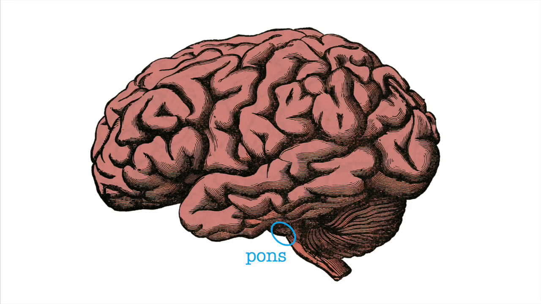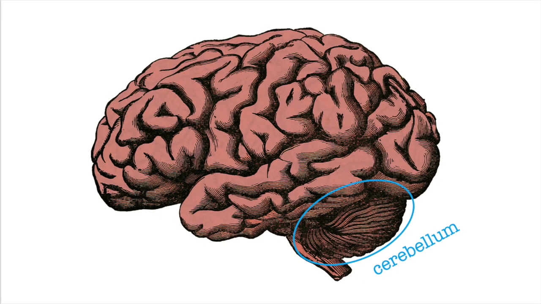So if you have damage to your medulla, this is usually a really bad sign, like you're going to need to be on a respirator, ventilator in the hospital. And so then after we have those basics down, we're going to go up and talk about this area called the pons. The pons is right up above, and it starts to be where our sensory information gets integrated. We also have this area called the cerebellum that is right on the back of our head. That's considered part of the brainstem as well, with these other two regions.